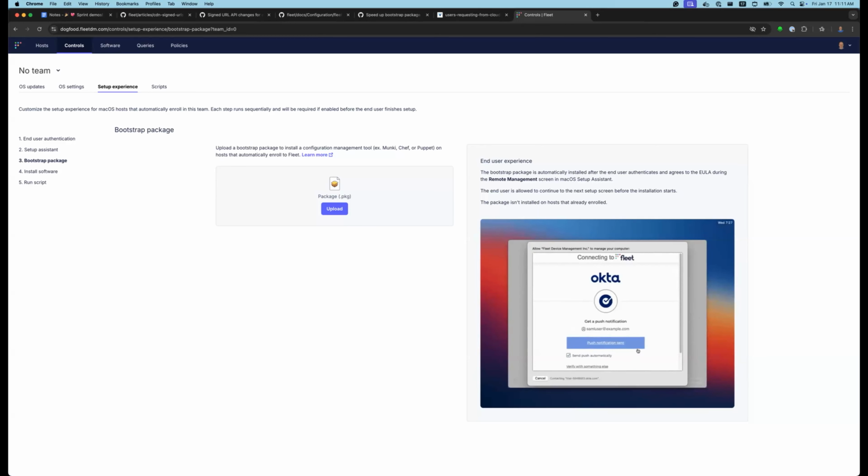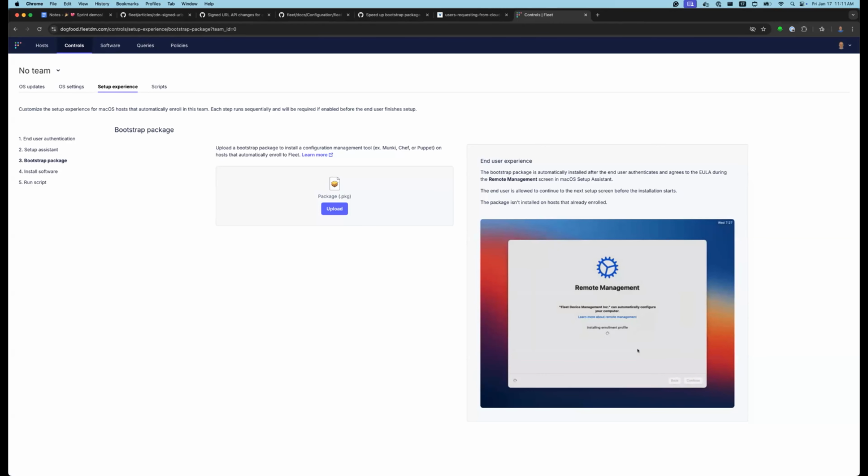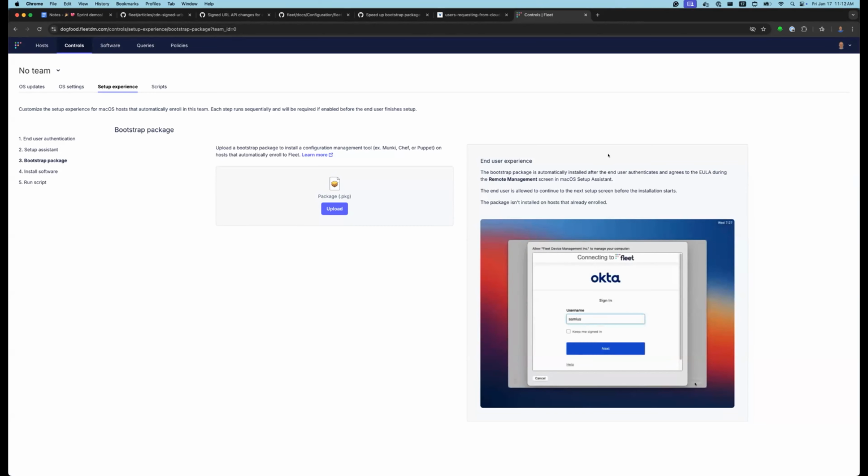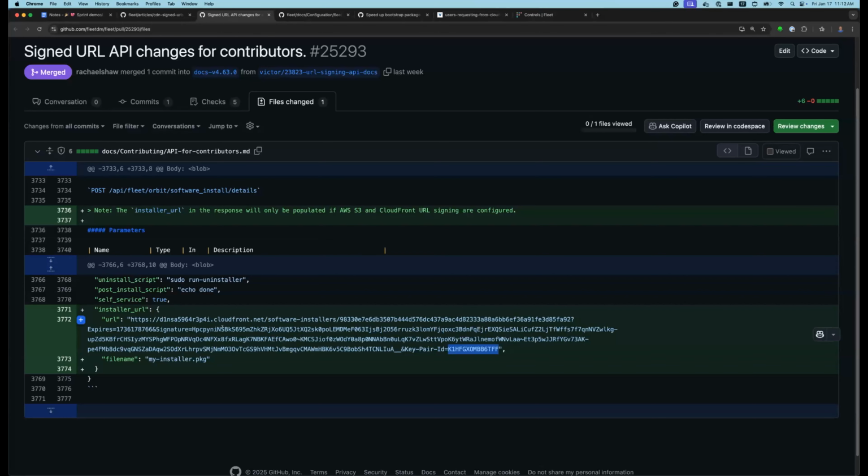Does Orbit use Amazon's SDK, and do they have public keys pinned? Orbit does not. Orbit receives the URL. In order to generate this signed URL, it is just generated locally using the private key, right? So the server does not need to go out anywhere to generate this signature. It generates it locally.